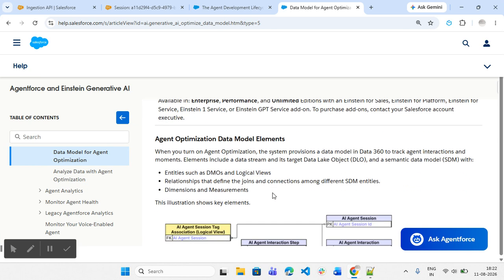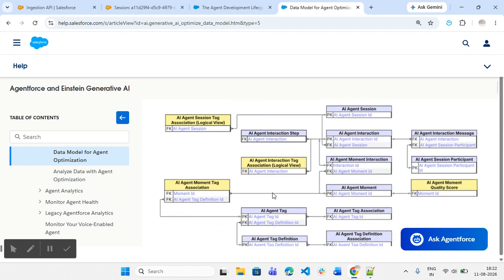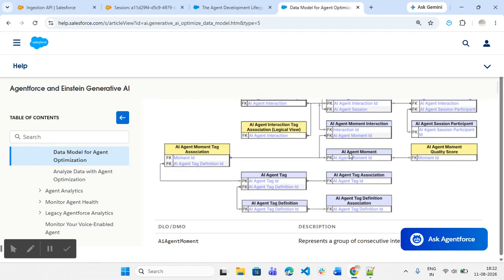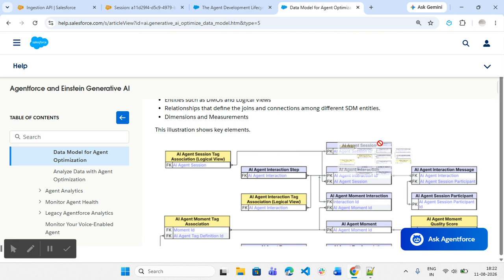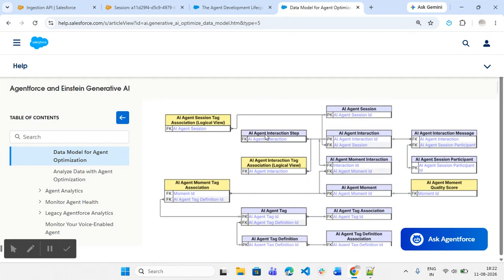Let me scroll down. Here we can see an agent session, which is the primary object. From the session we have an interaction. From the interaction we have an interaction message, and from that an interaction step, and we have agent session participant. In addition to that, we have an agent movement.